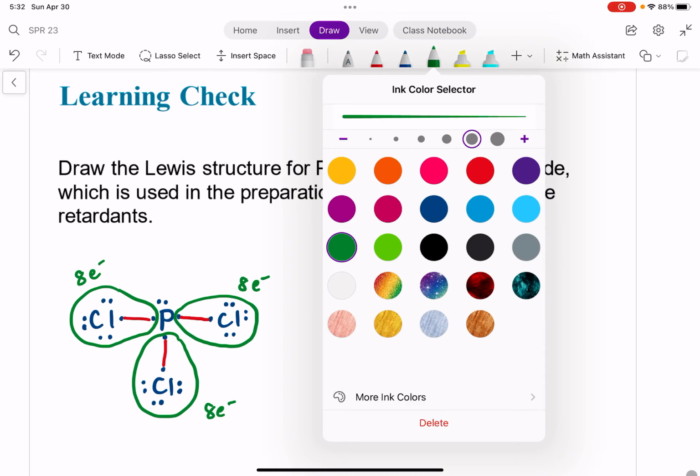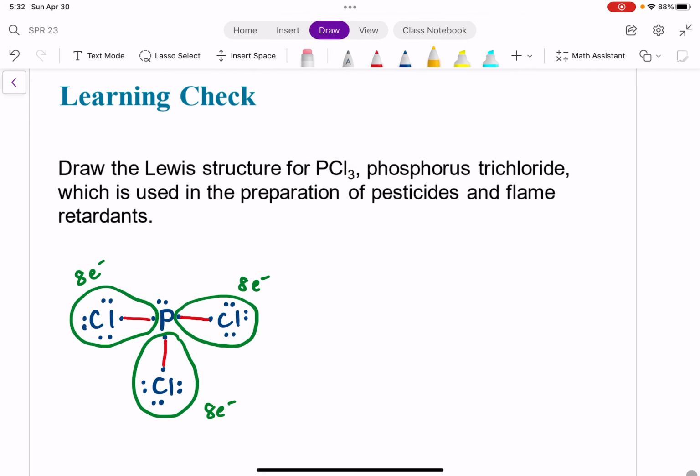Okay, and this is going to get a little messy, but we can do it. And then what about our phosphorus? We've got these two. We've also got this one, these two, and these two, and these two, and that's it, right? So in that yellow circle, how many electrons do I have? 2, 4, 6, and 8. Yeah, 8 electrons. Awesome. Okay, so let's go ahead and clean this up. So now I know how these are going to look when they connect.